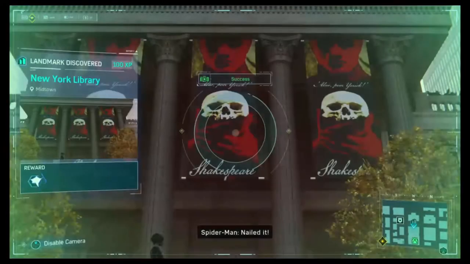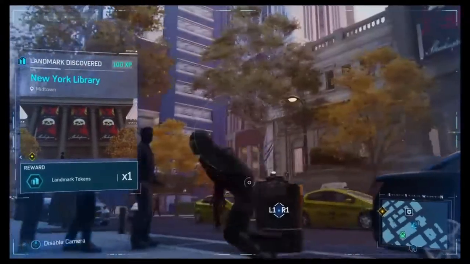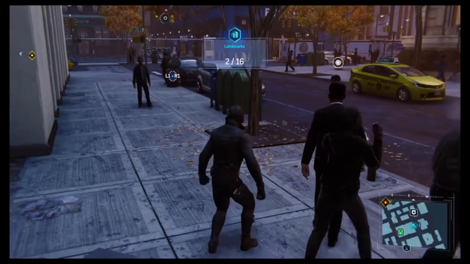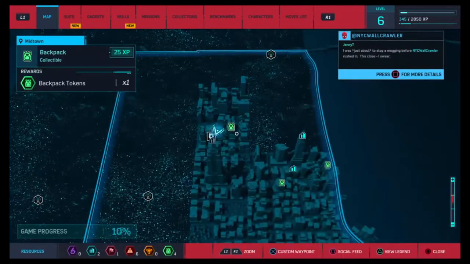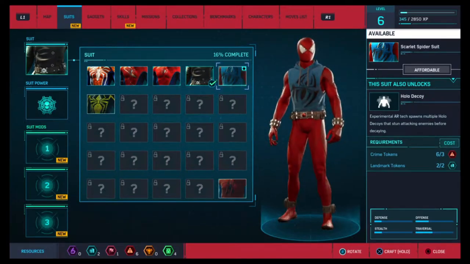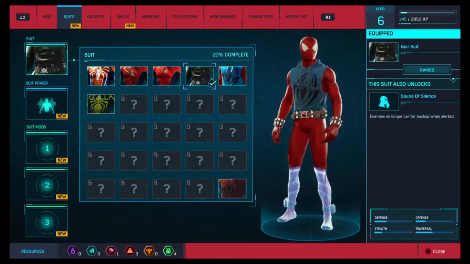Alright. There you go. Hey. Alright, go to your menu right now. Go to the menu. Not that menu. I definitely meant that. Go to suits. Yeah. Cut this guy's spider. Bank it. Yes. Alright, you can go back to equip your Noir.